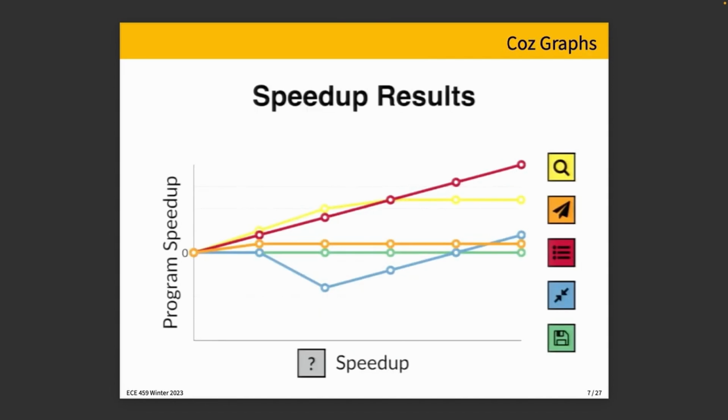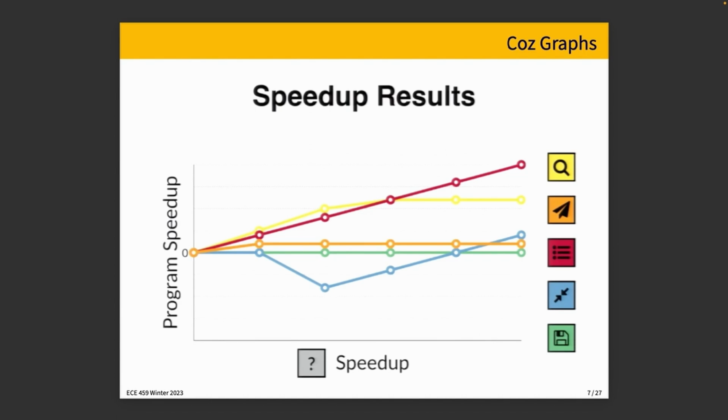Okay, so given that you believe me, I hope, how it works, here are some interesting observations about how the tool provides some graphs about potential speedup for your program. So here we get another layer of what if. It's not just what happens if you speed up a particular part of your program by X amount, but it actually shows a graph of how more speedup results in the following behavior for the program.